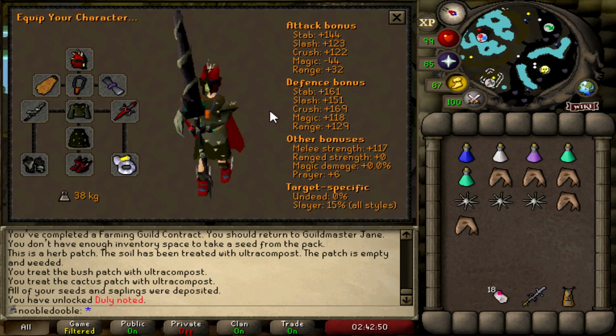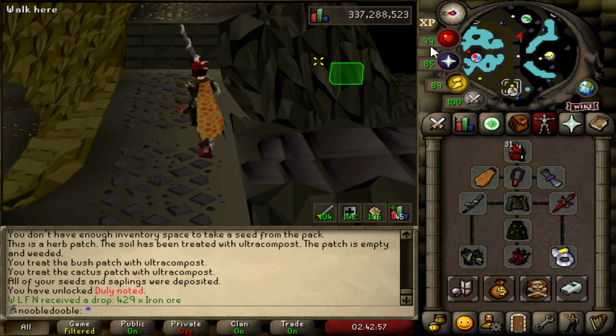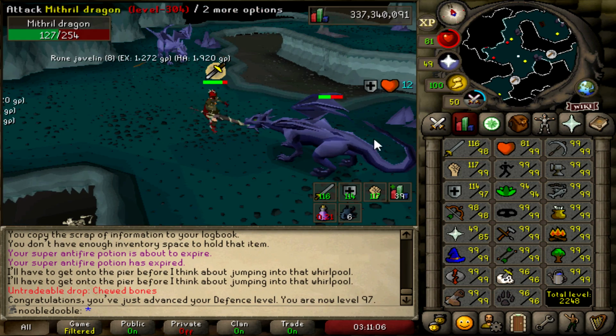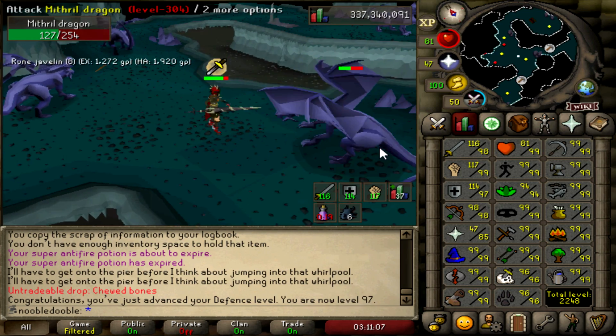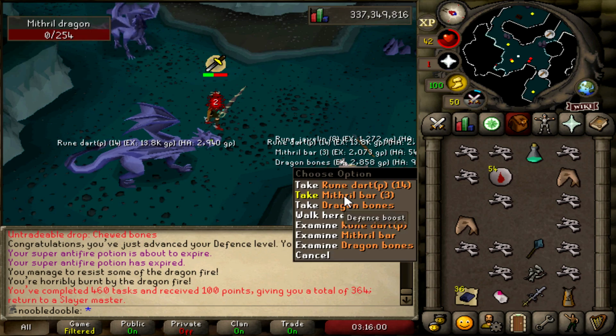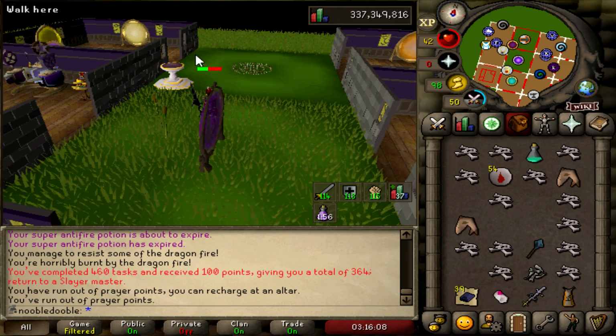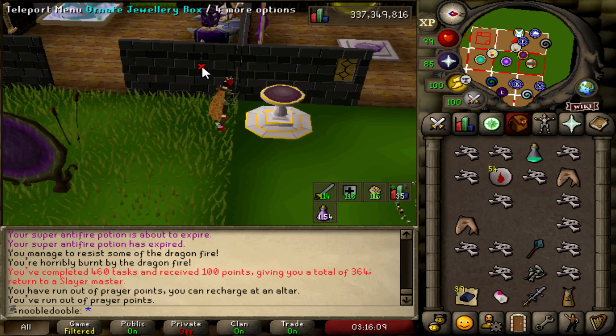But this is the gear I'm looking at. Should be pretty good. Not going to see any issues here. 97 defense! 2 more to go! We're so close to max melee. It's over already. But you know what's really cool? We did actually get a chewed bone, so I'm going to use that up and hope for the best.